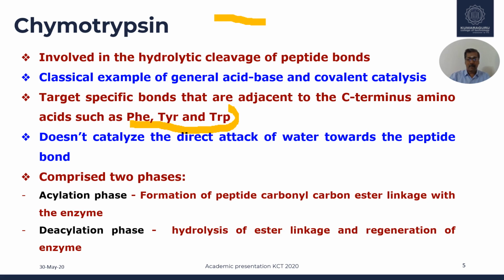Suppose there is a protein like this, and assume the protein is made up of, for example, alanine, glycine, cysteine, and serine. Now here there is a peptide bond, a peptide bond, a peptide bond. Now the question is whether chymotrypsin will act. No. Why? Chymotrypsin will approach this protein and look for the presence of these three amino acids. There is no phenylalanine, no tyrosine, no tryptophan. So automatically, your chymotrypsin cannot hydrolyze this protein, right?